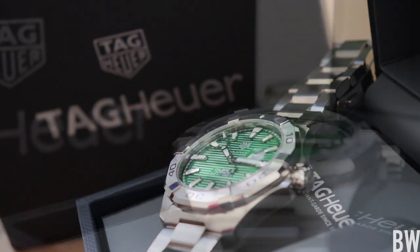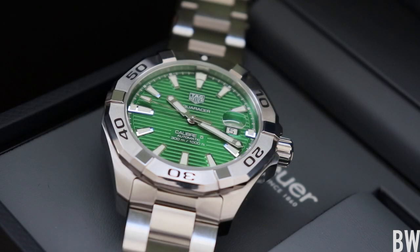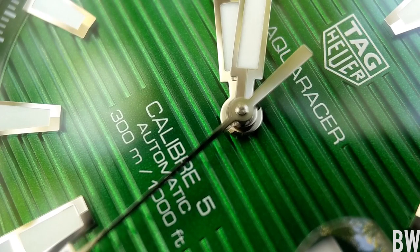Now again, this is the new Aquaracer. It's the beautiful green dial version. I'm calling it the Emerald. I know some of you guys are gonna call it a watch that you can only wear on St. Patrick's Day. It's a leprechaun, but I think it is simply stunning. And hopefully by these pictures and videos, you guys can see how visually dynamic, just how verdant, and just how fun this dial combination is.